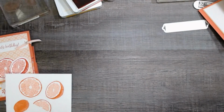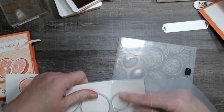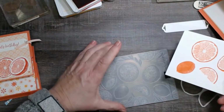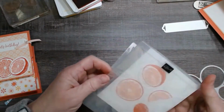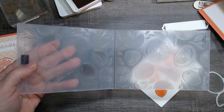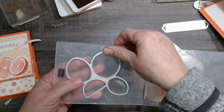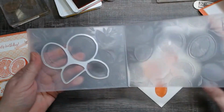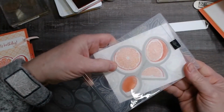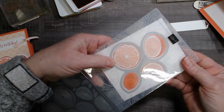This folder is a 3D embossing folder, and of course we're using this die with it. And let me go ahead before I pull the machine over here. Let's go ahead and get this in here so that you can see how this is going to line up. The easiest way I found to do this is to figure out where this goes first. Okay, and so just sort of move it around so you're like, oh, okay, there we go. That fits in there. All right, and then I'm going to turn that around like this and just move it around until I have the design lined up inside of the die and the embossing folder.